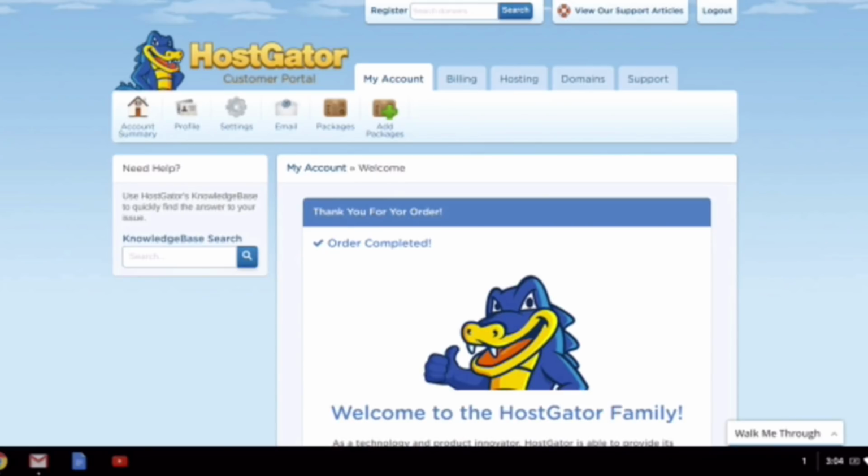So the next thing you want to do is head over to your email. You're going to be getting 2 separate emails from them. One is for all the billing information, and then the other is for the account login information. Normally it comes pretty quick, but if it happens to take a while for you, you can jump on the chat box with the folks over at HostGator, let them know you just set up your account, you're waiting for your login information, and sometimes they can expedite that for you.